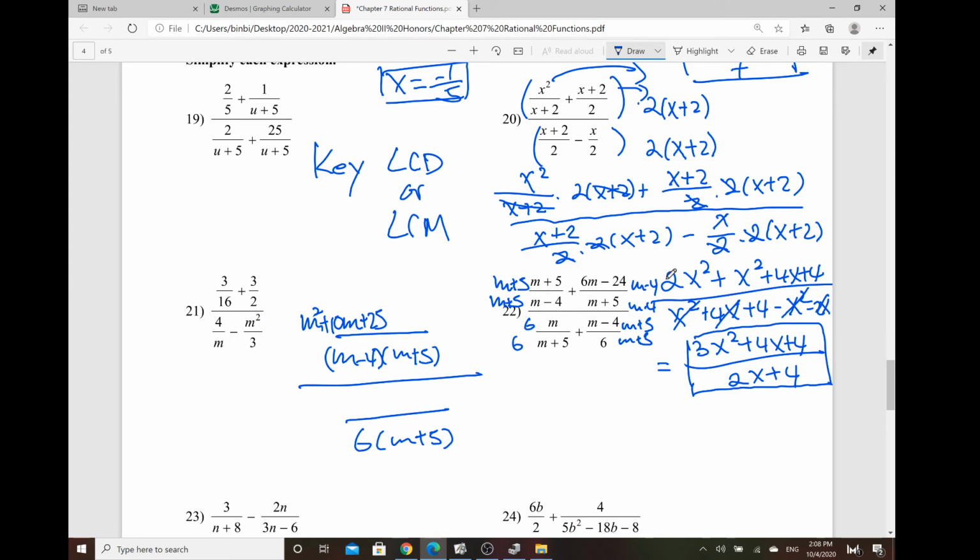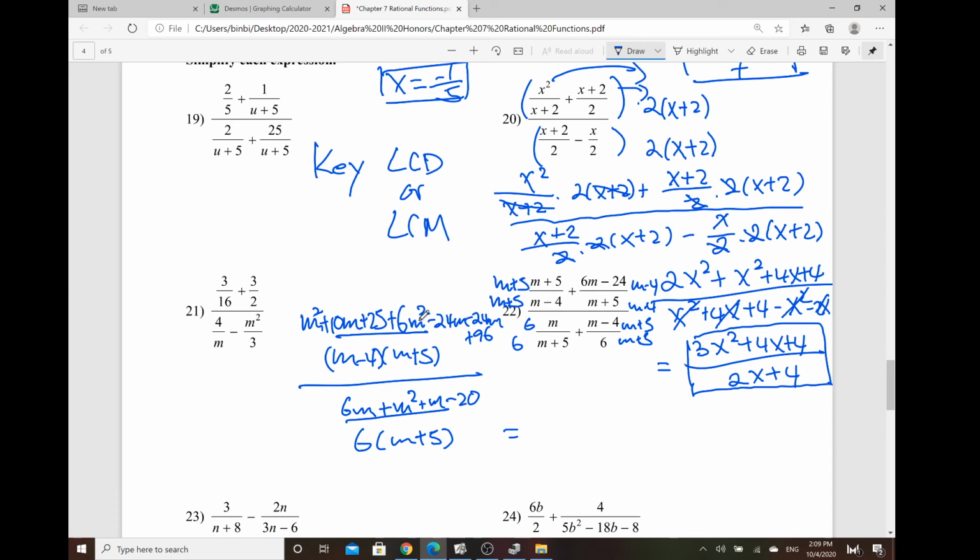And then 6n minus 24 times n minus 4. So this one you want to FOIL. So 6n times n, 6n squared. 6n times negative 4, negative 24n. And then negative 24n once again. And then negative 24 times negative 4, that'll be positive 96. Okay, so for this one here down the bottom, we do have 6 times n plus n squared. Negative 4n plus 5n, that'd be 1n. And then minus 20. That's a lot of terms right here.